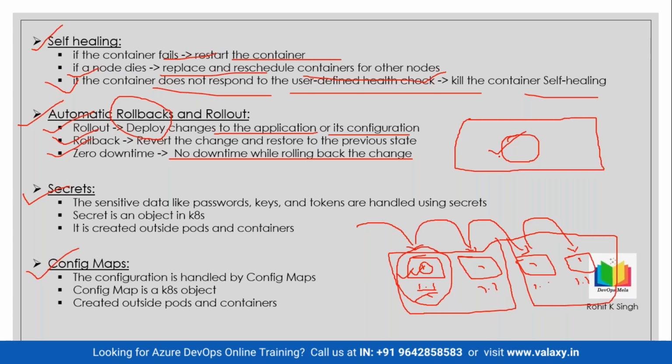90% of the time you will have one single container running, but based on the scenario, you can also have some sidecar containers inside it. So if you get a question, can we run multiple containers inside a pod? The answer is yes. Will this extra container also host an application? The answer is no. It will have some monitoring agents, some logging agents, some networking agents. So you'll have only one application running inside the pod, followed by some additional sidecar containers.